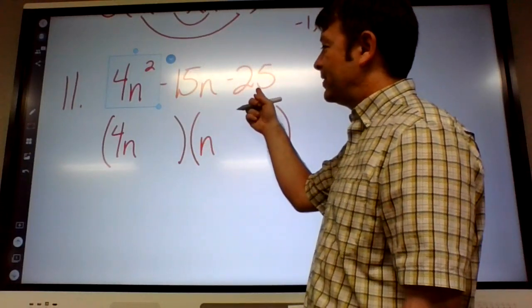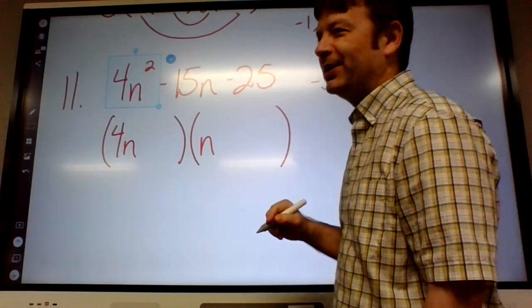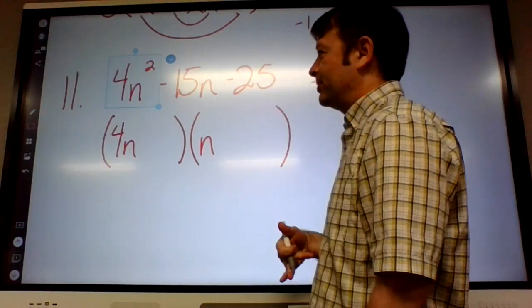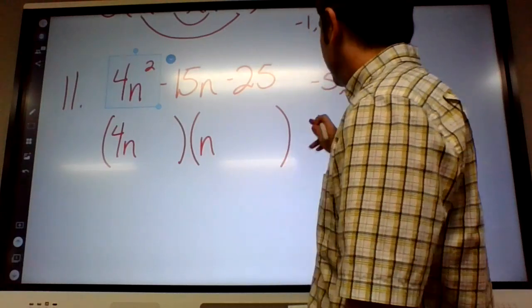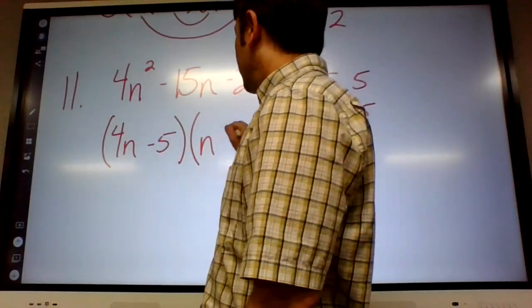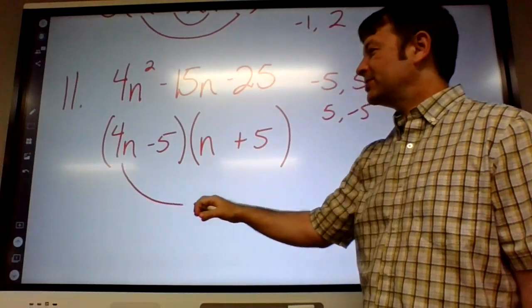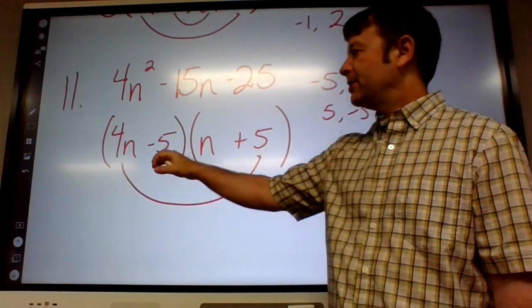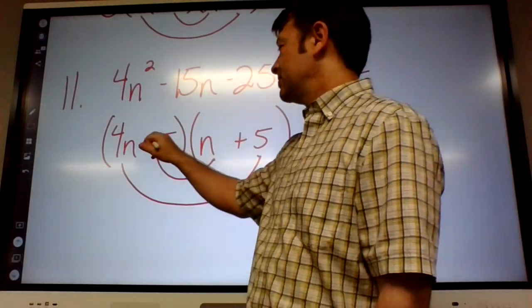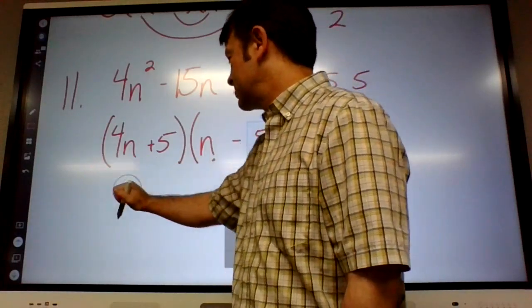What goes into negative 25? Negative 5. Did you already do this problem? Yeah. You're working ahead. Okay, I probably should have done the wrong way just to show that 2n and 2n didn't work. But, alright. And prove Linux wrong. Is it negative 5 and 5 or 5 and negative 5? Negative 5 or 5. Okay. Stop, let other people do work. Actually, this one is wrong. Because if I do this one, it's wrong. 20n minus 5n is positive 15n. So the pluses and minuses are backwards. Man. So close, Linux, so close.